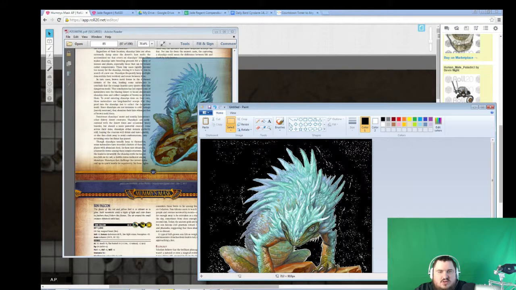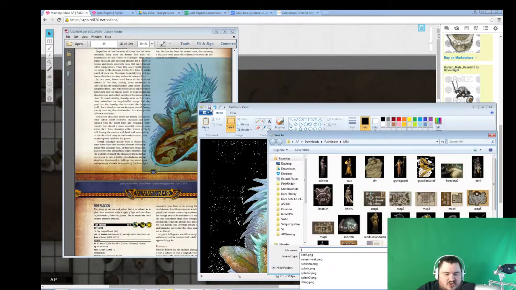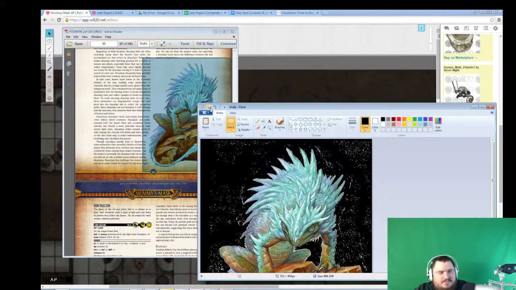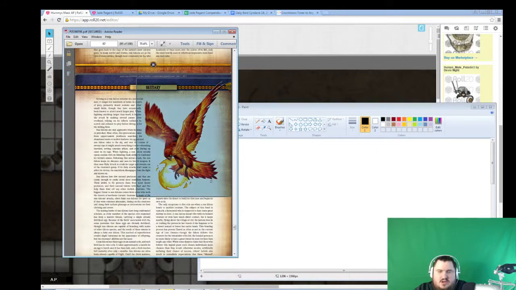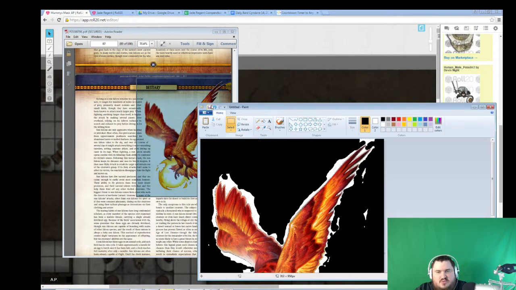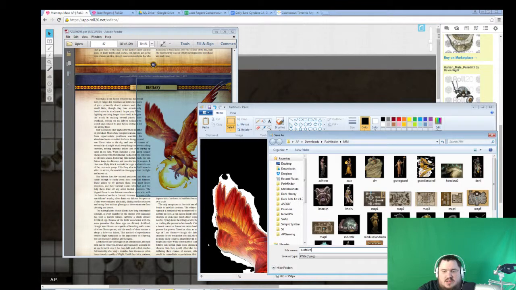What's this thing called? Shelesqua. We'll just call it a Shally. Yes, that's true. You can find many of the portraits you need online already by searching for Roll20 or Google for the image.